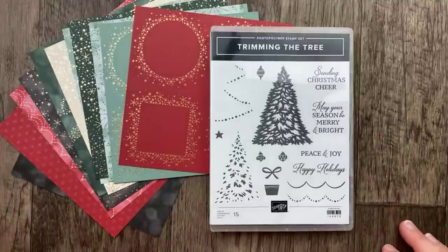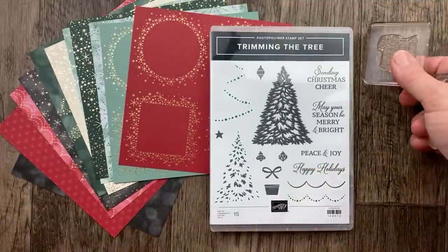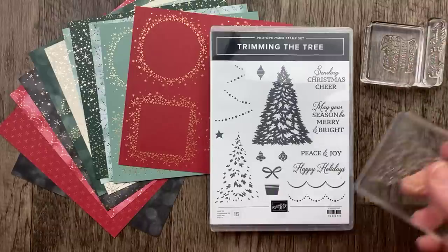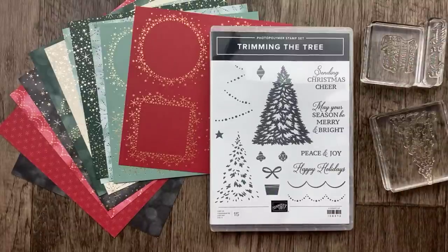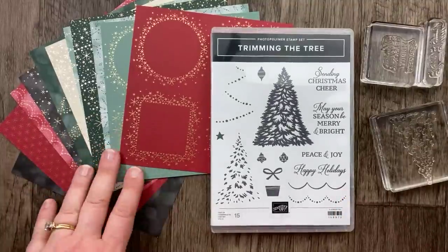And so I picked up Trimming the Tree, and we're actually featuring Trimming the Tree this Sunday in our Sunday stamping video. So make sure that you tune in and see what Mom and I have created. There's some more cards I'll be sharing. And Mom's got a card with Trimming the Tree. But I wanted to use this today to show you a card. I'm pairing the stamp set with the Lights Aglow designer paper.